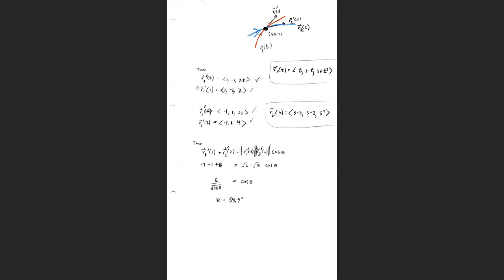And okay, this here is the angle theta that we're looking for. Okay, that's the same as like this angle here, right? So we can get the angle theta by finding the tangent vectors to these space curves at the point 1, 0, 4, and then we utilize the dot product. I mean, it's quite fascinating, really.